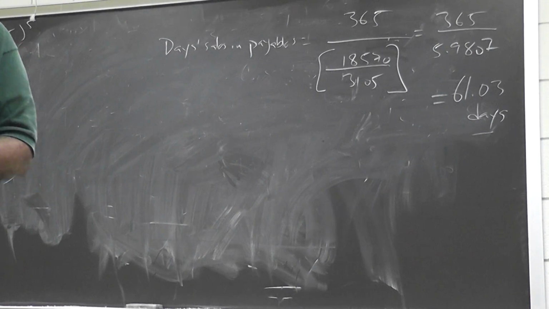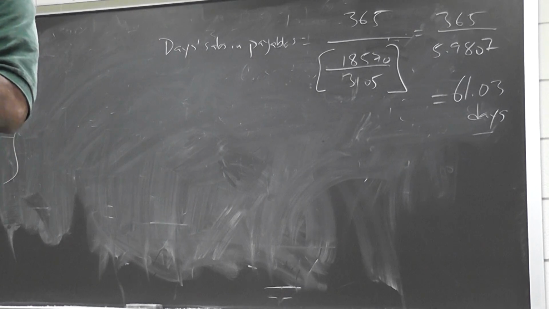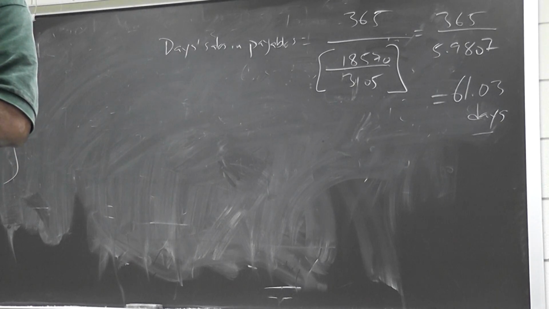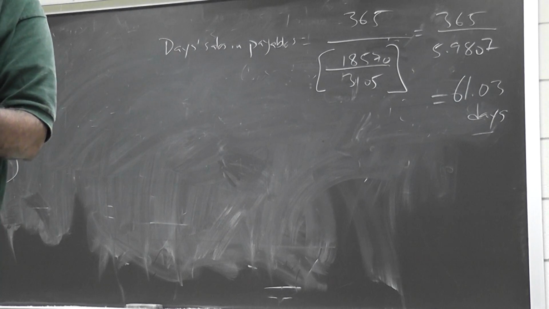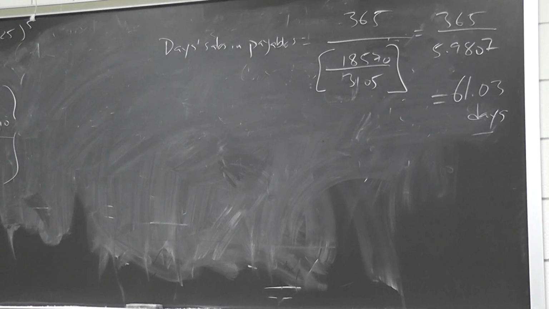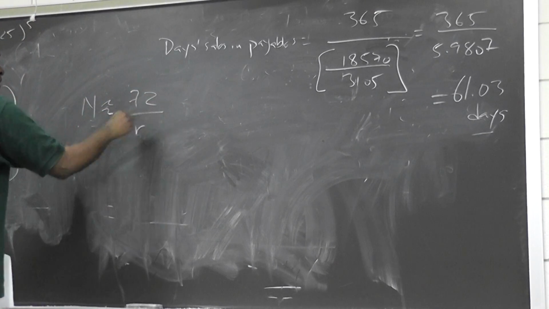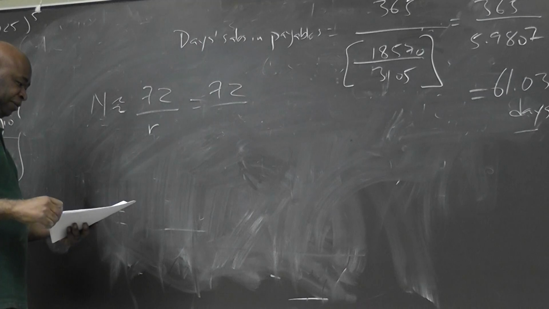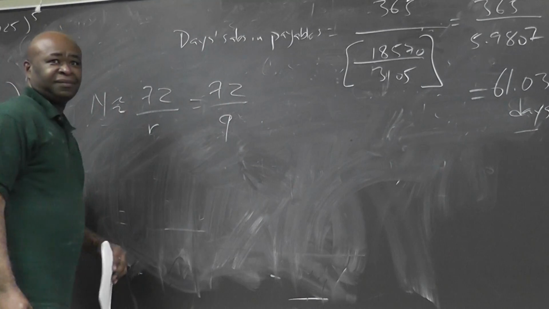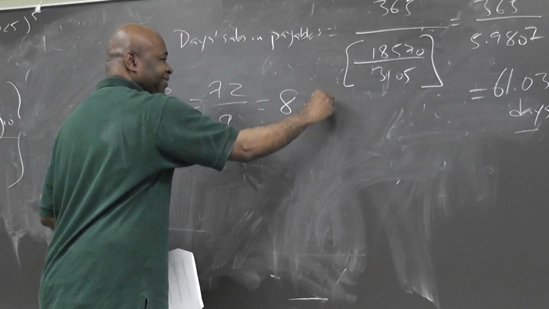Does that make sense? How long will it take for $600 to double if the rate is 9%? Well, that's the definition of the rule of 72, the time that it takes for an investment to double in value if that investment grows at the rate of interest, right? And then the rule says that N is about 72 over the R, right? So here, what is the R? So what's the answer? 8 years? Well, geez, that was easy.